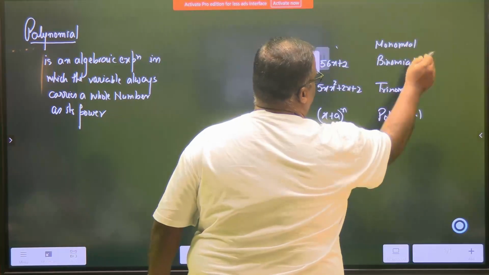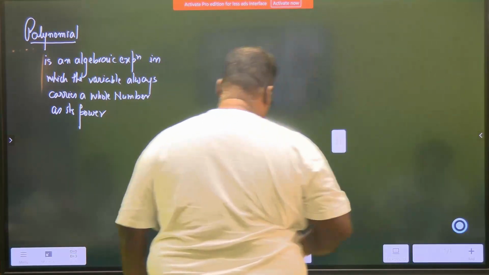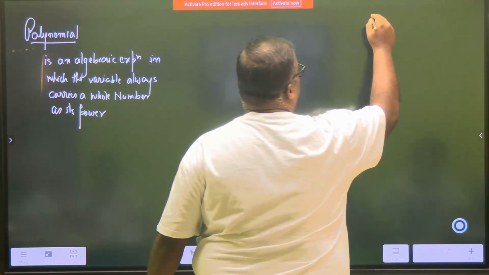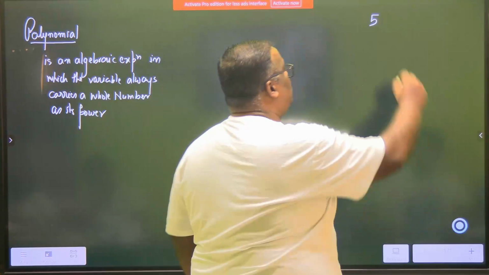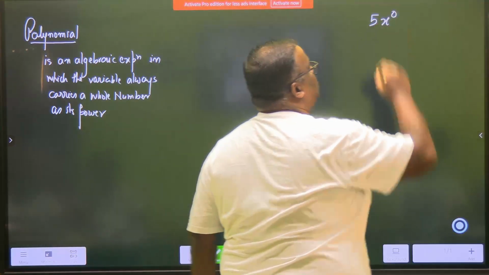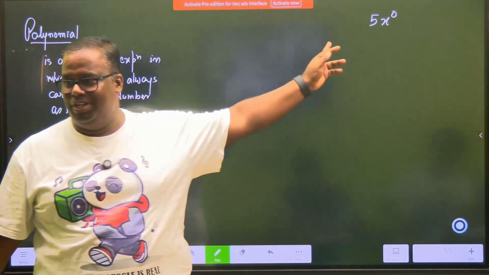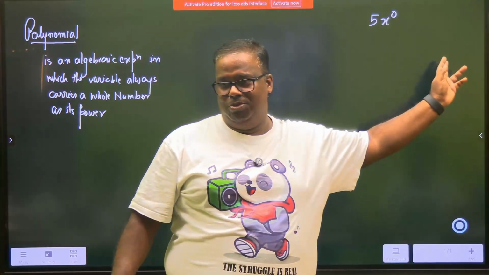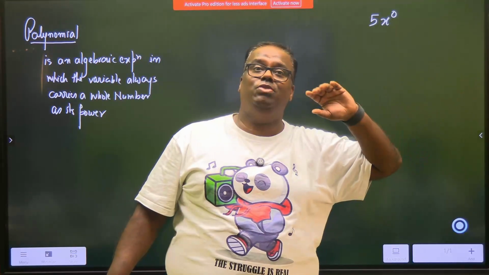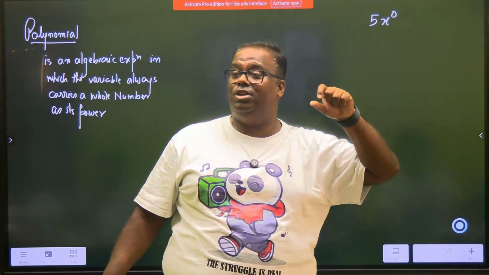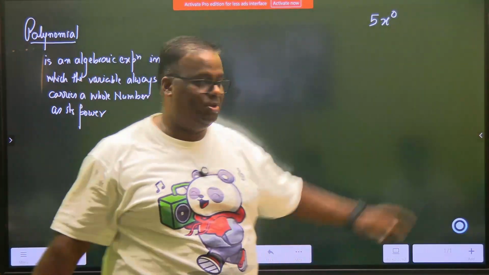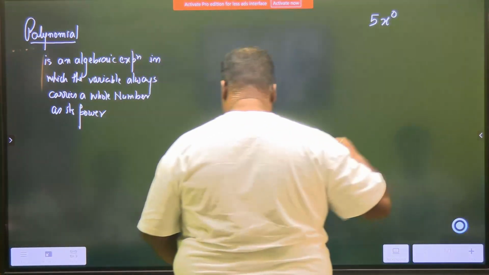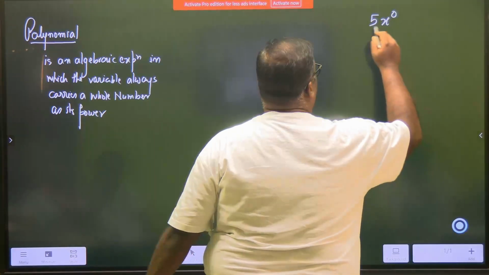Terms versus names. This brings us to one more interesting observation, that if you see something like a 5, this is also a polynomial, because what you are not seeing is that there is an x to the power 0. 0 is a whole number. So 5 is also a polynomial, right? It need not be that a variable must be there. If the variable is not there, there is a variable to the power 0 and it satisfies this condition. So this is also a polynomial. Our next discussion, we are only doing grade 9 discussion now, children.